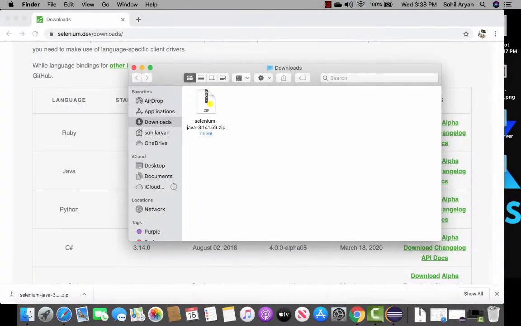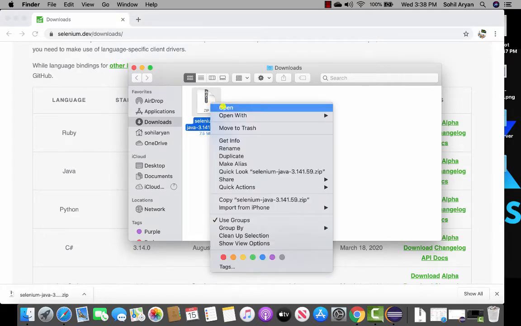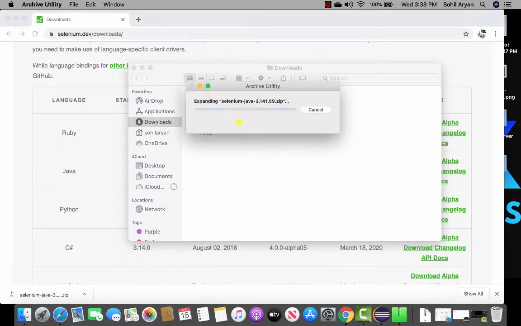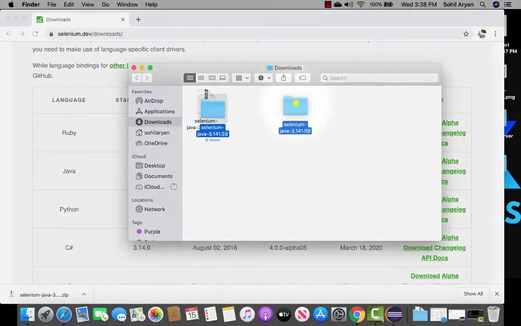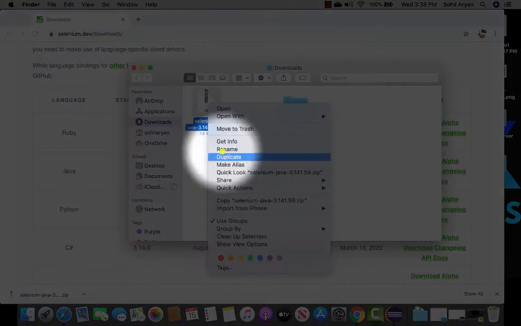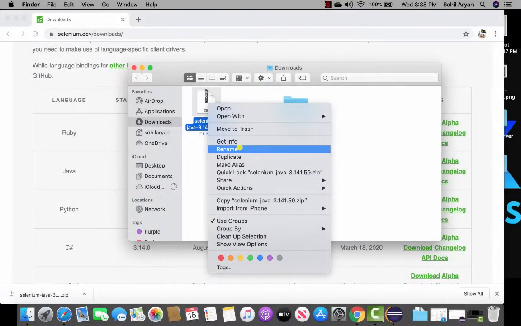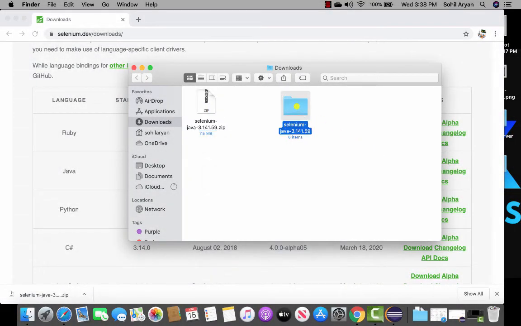But prior to that, we have to extract this folder. So the way to extract it in Mac OS, you just need to right click and click on open, and this will extract it. But for Windows user, once you right click on it, you will see an option which says extract all, and then you have to select a location and then you can extract it, or you can extract it in the downloads folder.